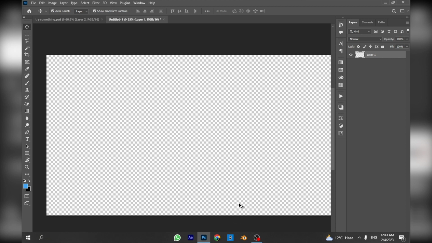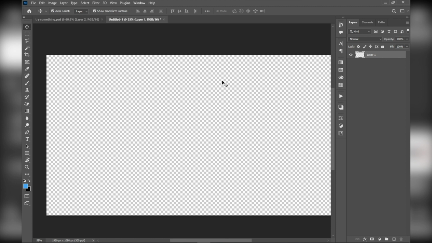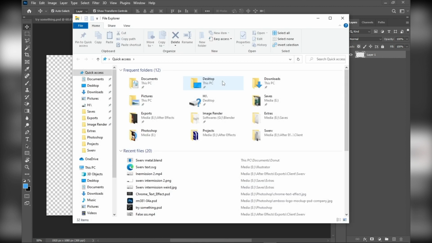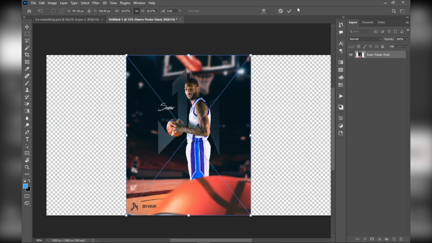We have to go to Files and then Import, and there are various file types. Or the way I like it, open File Explorer and import any of the images you want, like this video of mine. Just click on it and drag it to Photoshop. It's simple. Click here and it's done.